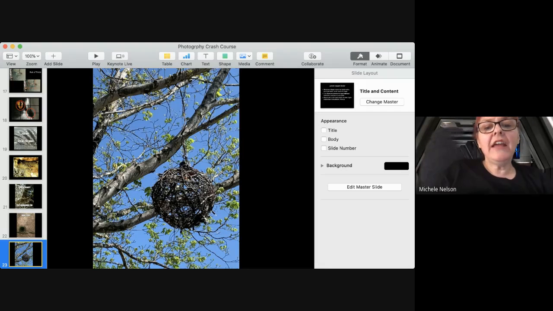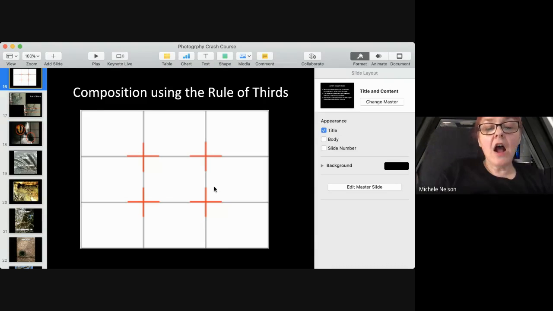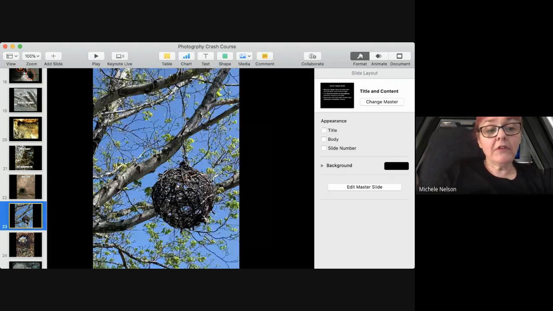This is actually a handmade ball of twigs and things, and there are lights, like Christmas lights, that are wrapped around it. So at nighttime, this lights up really cool. But it made a nice focal point, and against the blue sky and the green in the background, that nice round circle shape really stands out. And it is placed along the lines of the rule of thirds, that little crisscross place. The ball is right here, where the intersection is happening. It's a simple picture.